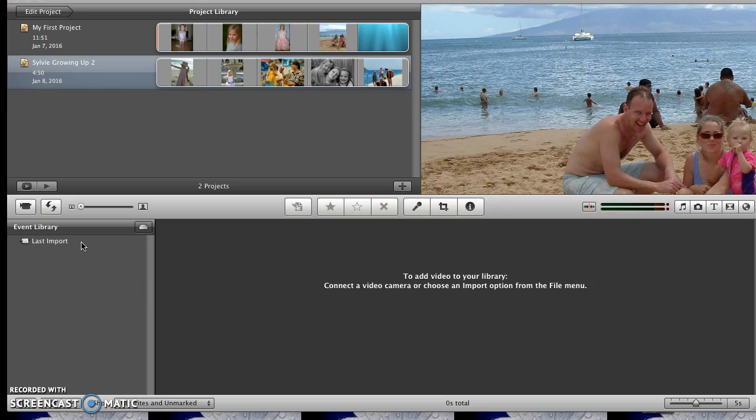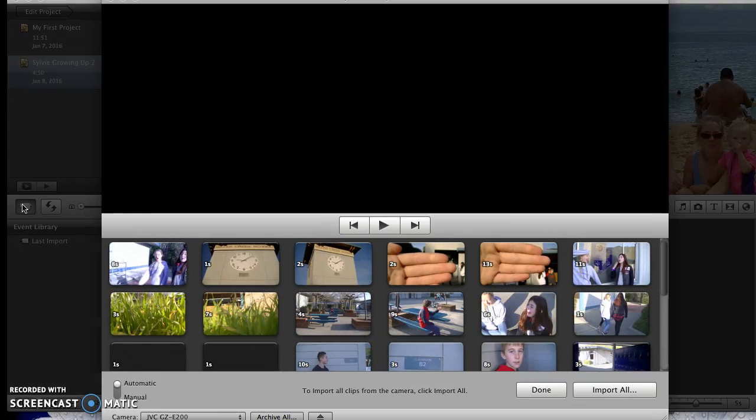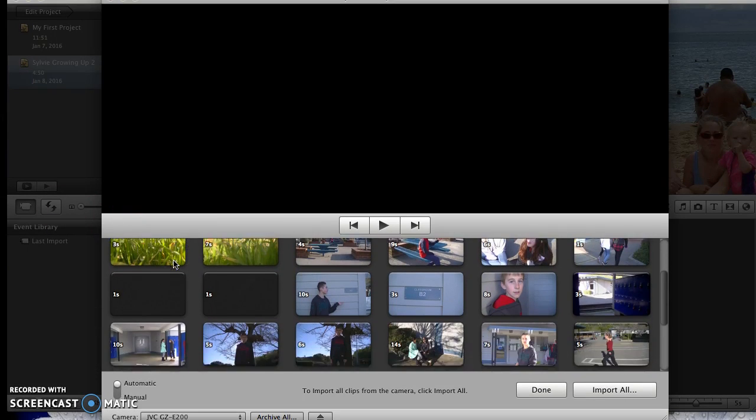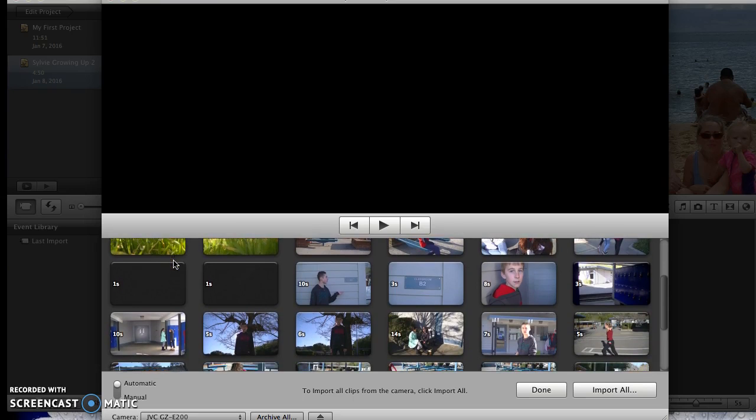If we go to step A2 there, we have a camera icon right here. So in the middle left, that's the import that you want. So we're going to go ahead and select that. And you can see that it comes up with all of your clips that are on the card. This is exactly what you want to see.